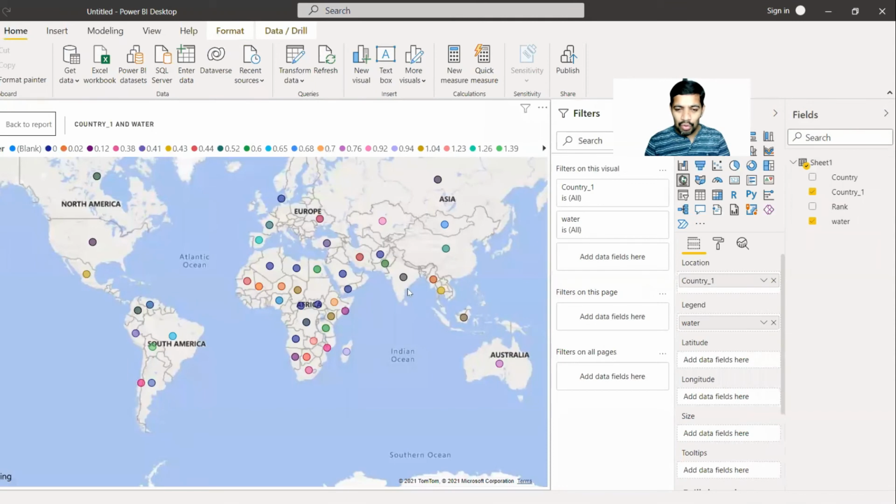Let's go in focus. Yeah, so if you see here, this is India. As you all know, 9.55 percent of water we have, then Pakistan 2.86, Afghanistan less water, Iran 7 percent water, Saudi Arabia 0, Yemen 0, and then Egypt 0.6, and it goes on. So this is the one. It quickly identifies the data and the locations, and then it gives the result.